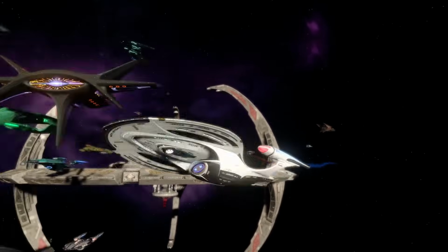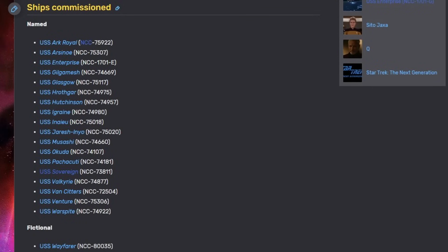Because if it's the former, then this is actually pretty easy. Just look up other canon ships from that class, look up their registry numbers, and come up with something that kind of fits within those parameters. Just make sure your number isn't lower than that of the original prototype of that class. Then maybe do a search to make sure your number isn't already in use on another ship in Star Trek canon.